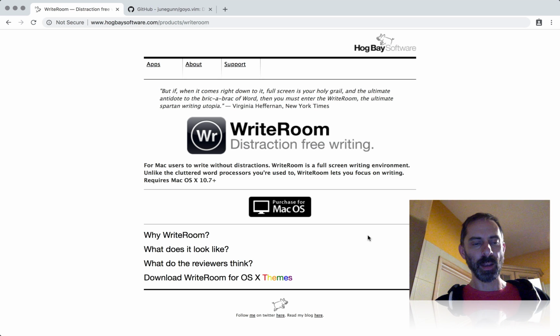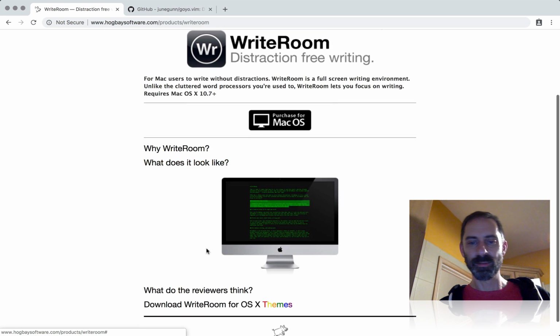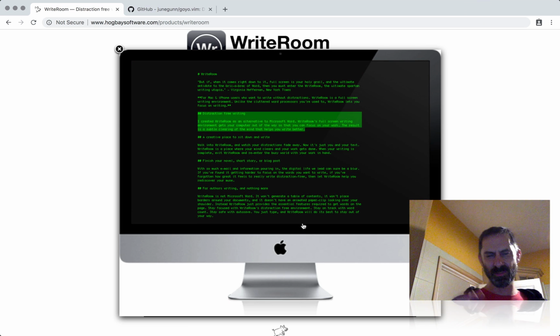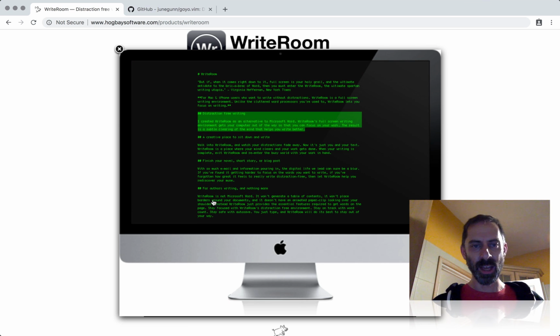This is an idea that I first became aware of in the form of WriteRoom, which is a macOS application. Funnily enough, I never used it, but it's the kind of app that has a fair bit of mindshare. It was, to my knowledge, the first one of its type, which was basically a full-screen takeover, no chrome, no clutter, no visible controls anywhere, so you could really just focus on the text. And so this looked like the kind of thing that you should be able to do in Vim.